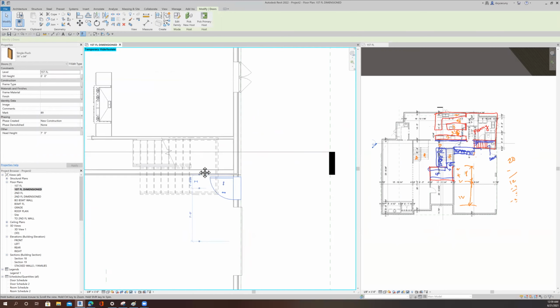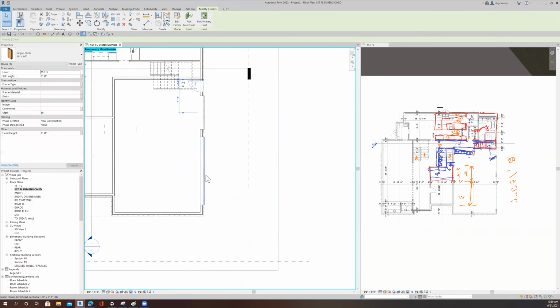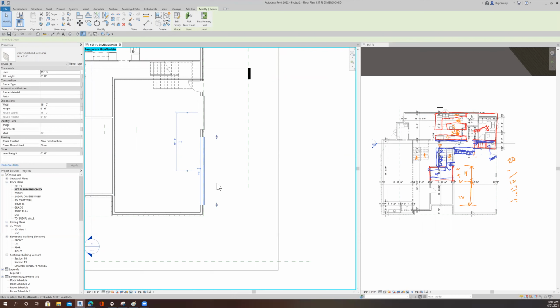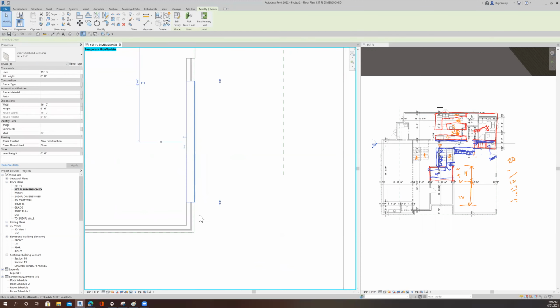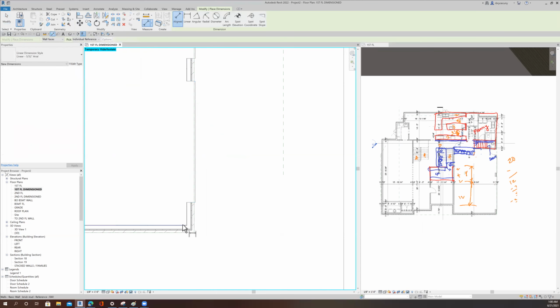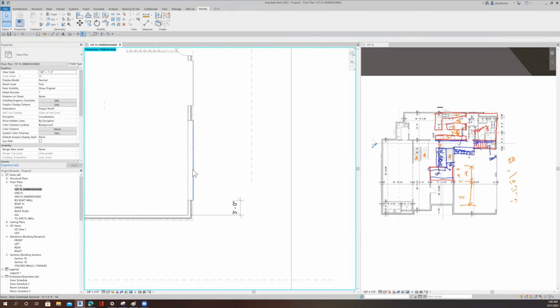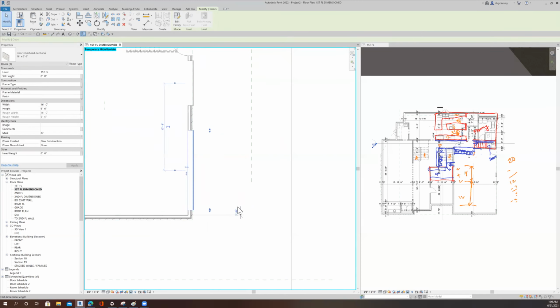And what should we do here? All right, let's do this first. Instead of being an 18, we're going to make it a 16. There we go. And then I'm going to make this for now a 1 foot return instead of 3 feet. So I'll click on this door, make that 1.